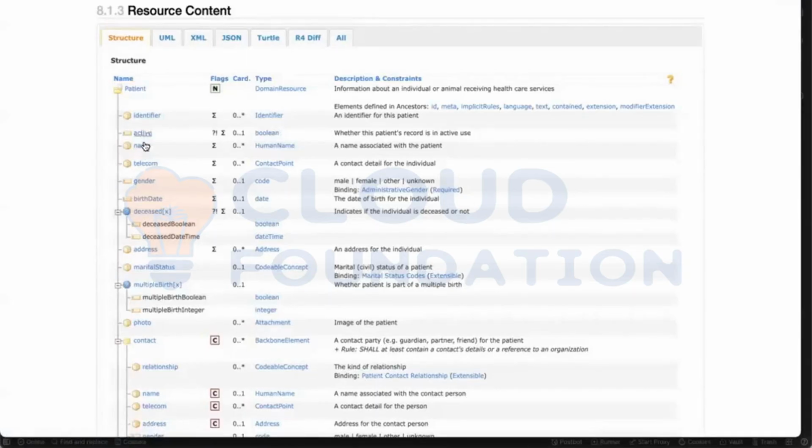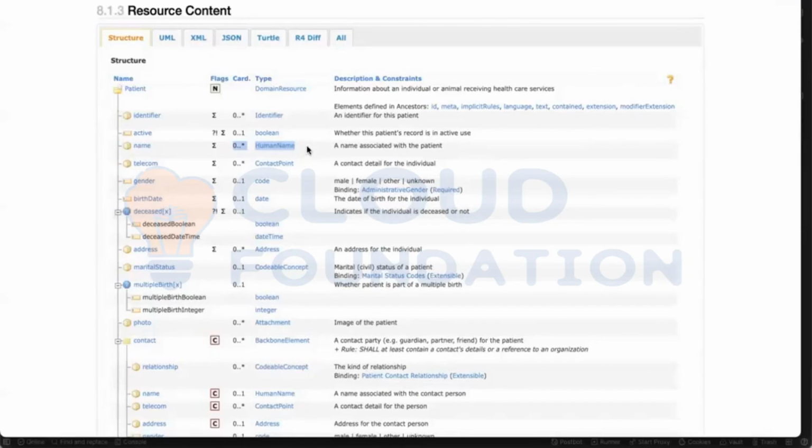Coming back to the name. Can you tell me more about the name? It can occur 0 times or up to infinity. Definitely. And what is the data type of this? Human name.